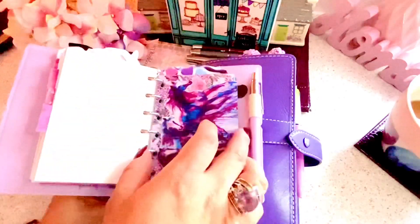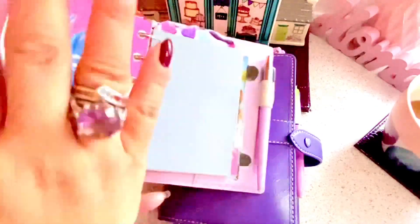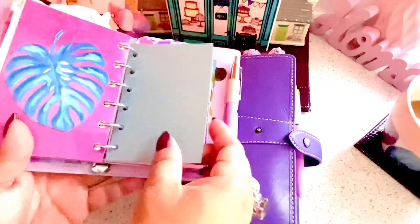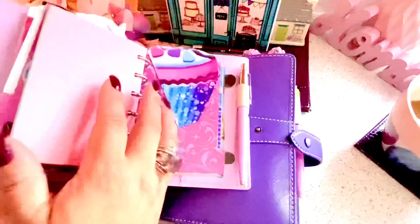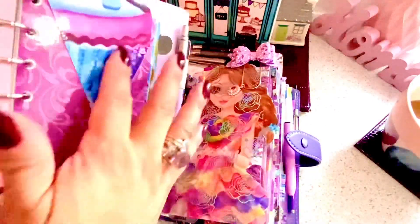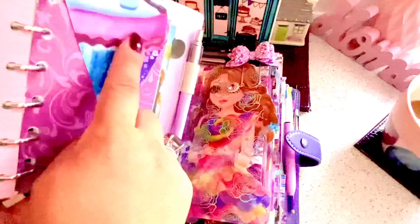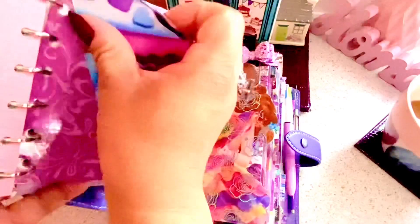This section houses the totally blank pages. This is another version of the horses without the yellows and the other colors - this used to be in my other planner but I moved it here. The usual colored paper from Filofax is here. This one - she's sitting on it, it's a muffin or is it a cupcake - she's sitting on a cupcake, but she won't fit in my planner so I cut it, and that's the part of it that I cut.